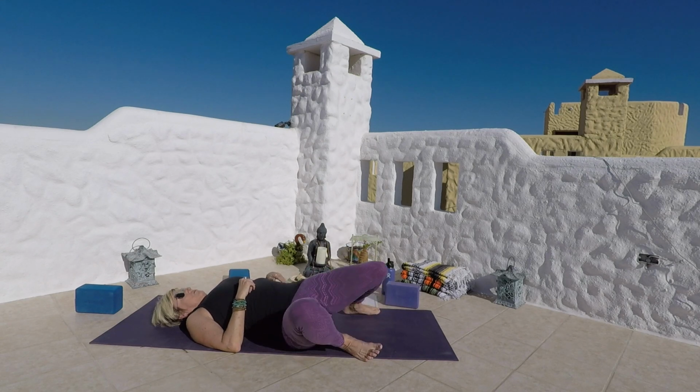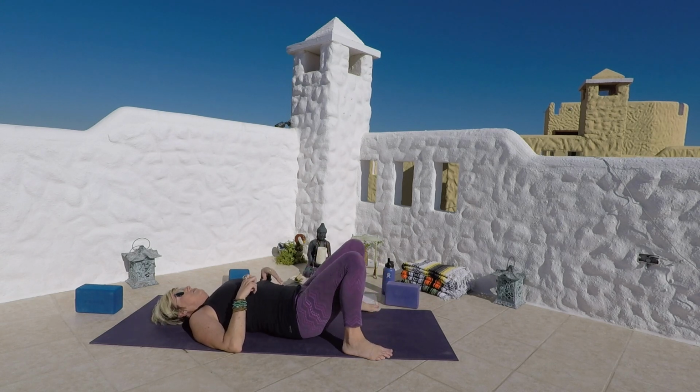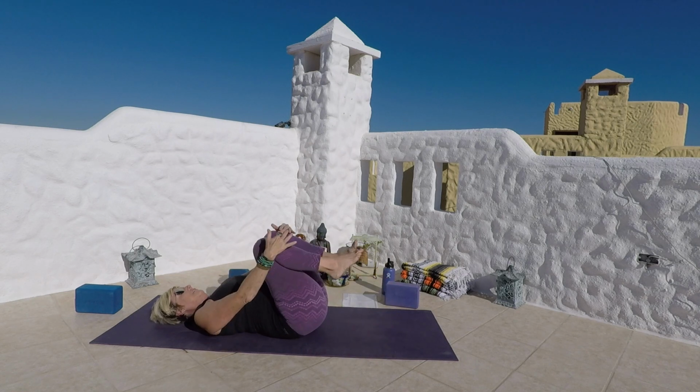Maybe do some windshield wipers. If you want to put in another back bend, you can go ahead and do it. But we are going to move on, so draw the knees in.